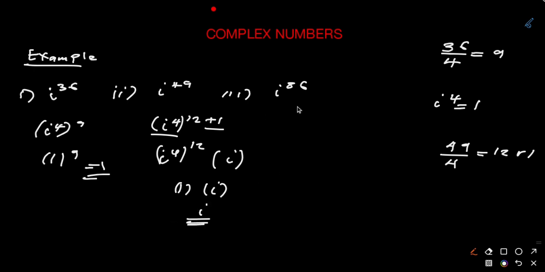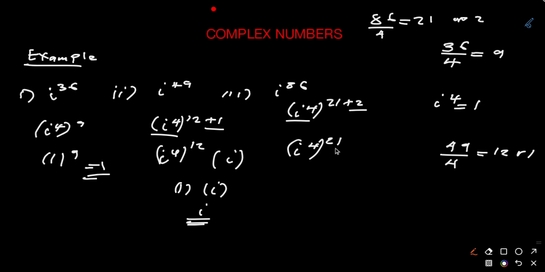So try this one also. This one here, if I get 86 and then divide it by 4, what am I going to get? I'm going to get 21, and then the remainder, so let me just say remainder 2. Okay, so our remainder is 2. I'm just going to do the same thing. So it is i to the power 4, then here I'm going to say 21, then plus 2. So we have two parts, this one and this one. When you're adding the powers, when it comes to the indices, you multiply the bases. So I'm going to say i to the power 4, then multiply by 21.